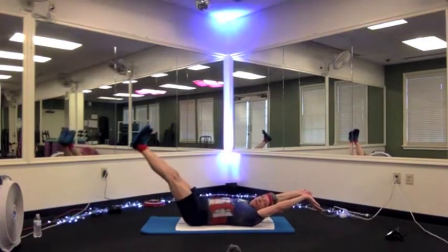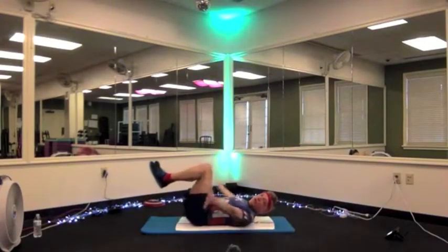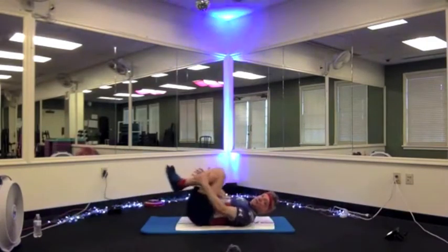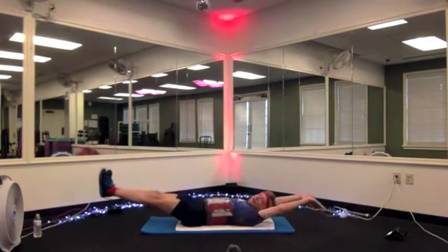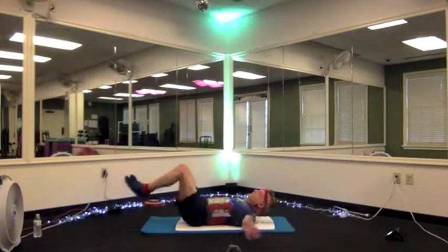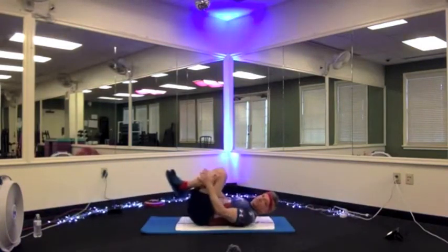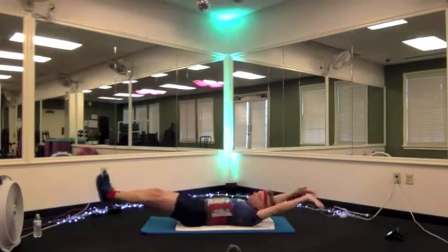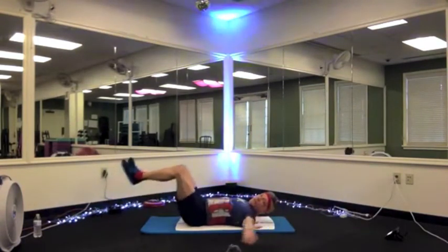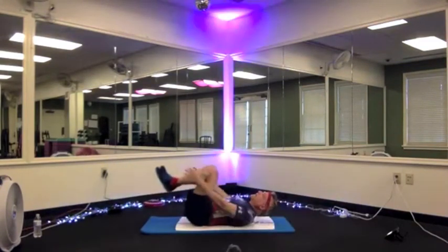Now, higher is easier. Lower is harder. You decide. Then we'll sweep our arms, we call these angel arms, back in. So we extend it out, we sweep it in. You decide how high those legs go, whatever works for you. Focus on your spinal alignment and sweep it in. Eight, and sweep it. And seven, pull it in. Extend it, sweep it. Lift that hat, bring it in.